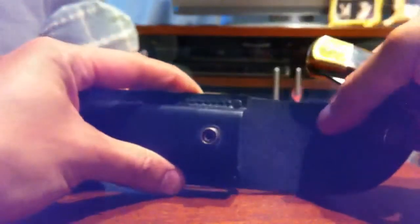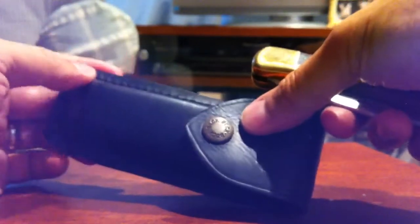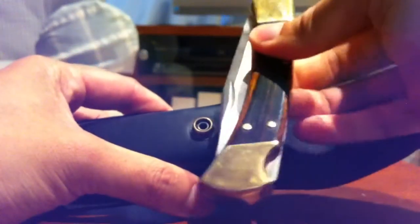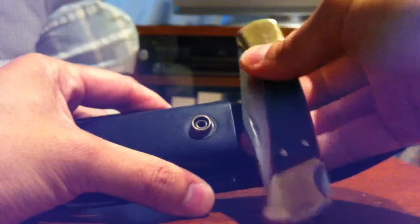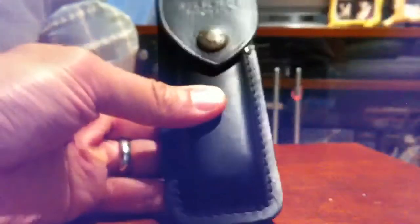So I went to House of Knives to see what this leather sheath looked like, and I gotta say, it definitely suits the knife a lot better. Here it is. So I went out and got one. This thing was $12 on its own. I'll get to that in a second. And I think the leather definitely complements the knife a lot better. The wood, the brass, the leather, it just goes way better together.